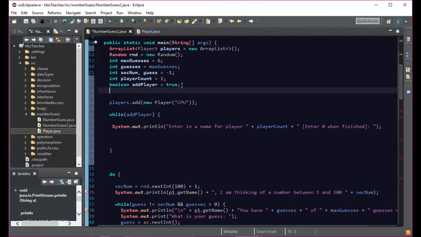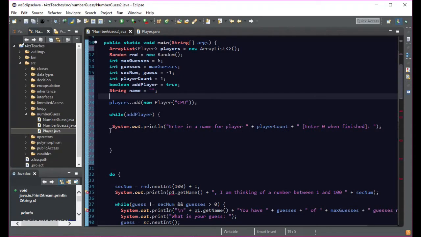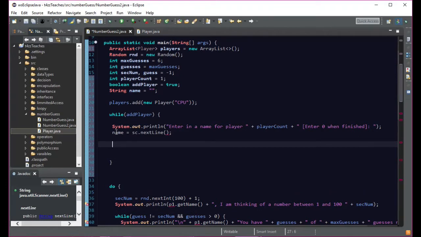We don't want that. So let's go ahead and say String name equals, and it could just be empty. And then right here we want to say name equals sc dot next line. So this will put into our name variable a value.